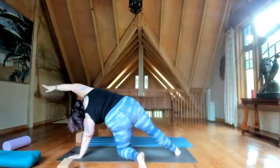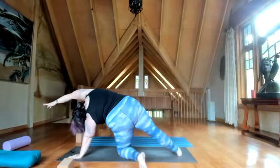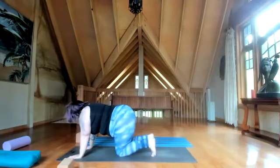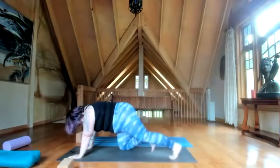And then reach that right arm alongside your ear and really root through the pinky toe edge side of that right foot, stretching the whole right side body. Deep breath in. Circle sweep that hand back to hands and knees, toes tuck under. Inhale here. Exhale, downward facing dog.